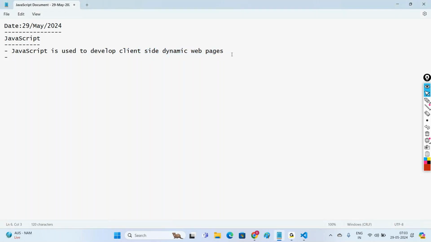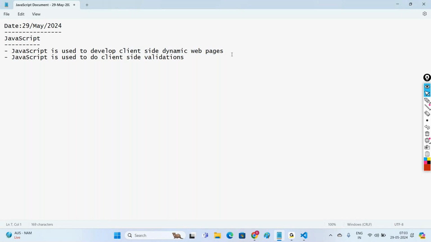One more use of JavaScript is to do client-side validations. The meaning of validations is checking whether the user input is valid or not. Before we submit the form and give the data to the server to process, we have to validate the user input, like checking whether the name should not be empty, password should not be empty, age should be between 18 and 60, like that.